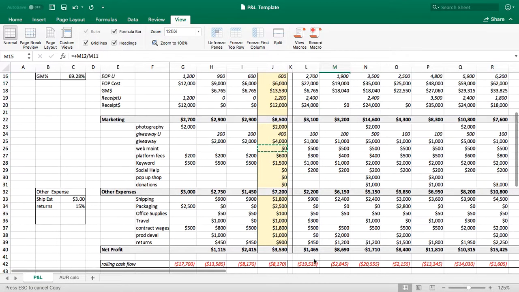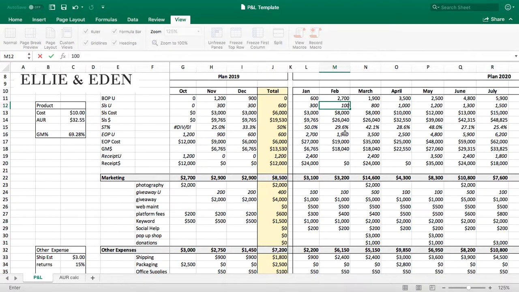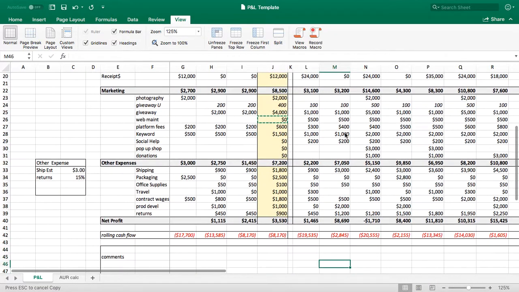The easiest thing to do to adjust it is to figure out how to sell more product. So if we said, I really need to push here, if I'm bringing in this much here, but I can get my sales up to 1,000 units versus the 800, then I can come down here and my cash flow all of a sudden starts to look better. So those are things you can play around with, things that you can adjust for.